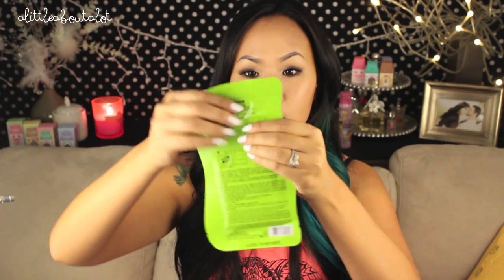I'm gonna need more than one patch for this jiggle. Okay, so there's two patches, and I think when you combine them, it creates the carbonated effect, because there's kind of like a squishy jelly part up here, and it feels like the patch is down there. So that's cool.